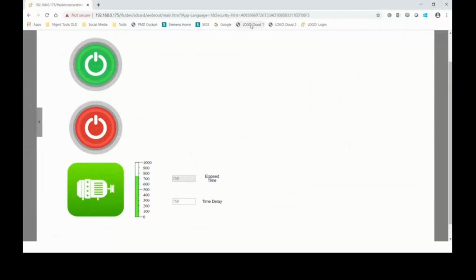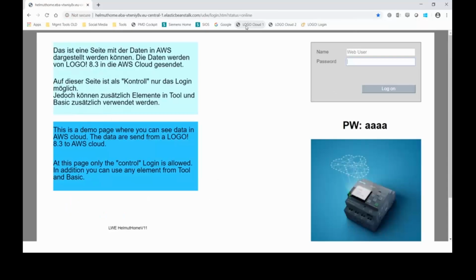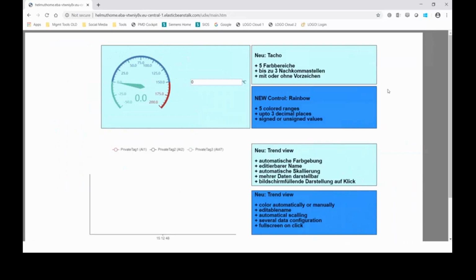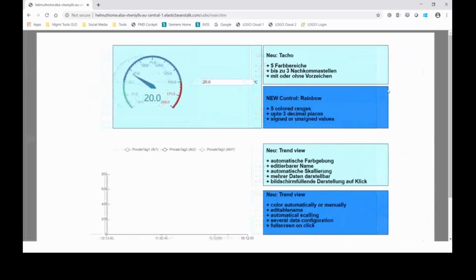And then just before we do finish, I'm just going to jump back out, and there is a small chance that I can show you now live logo in the cloud. I'll attempt to connect. So we have our colleague Helmut in headquarters, who has a logo actually sat in his home office now, connected to the Amazon cloud, and has given us a link here so that we can have a play, because along with the logo web editor version 2, not only do you get the capability to upload to the cloud, but you also have the capability to configure some new objects, and two of those you can see on the screen now.